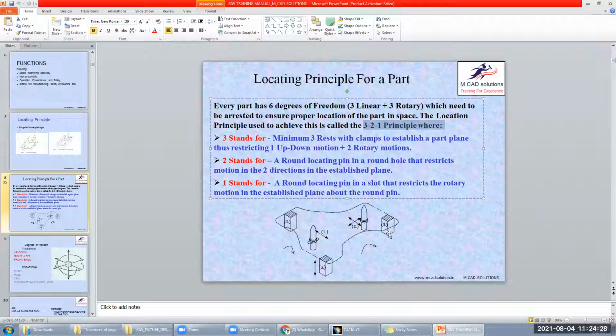Simple example, our tripod, a civil tripod or camera mobile tripod. If the part length or dimensions are small, then by giving 3 supports we can stabilize that part. Simple example, our mobile: keep your fingers at 2 corners, suppose 2 edges, and one finger at one point. I will show the diagram.